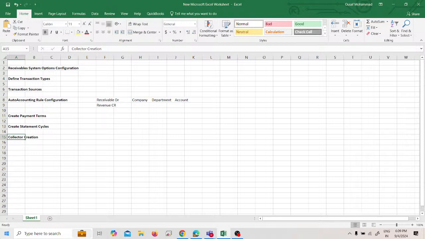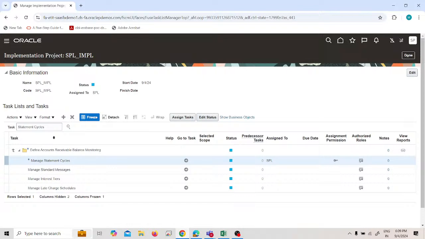Okay, there can be many collectors, but how will this collector creation work in Oracle Fusion Financials? So we can see and check it here in the application. In the application we go and search on the task icon under our implementation projects. All the configurations we are doing in the implementation projects. Okay, so we will search for collectors in the task icon.